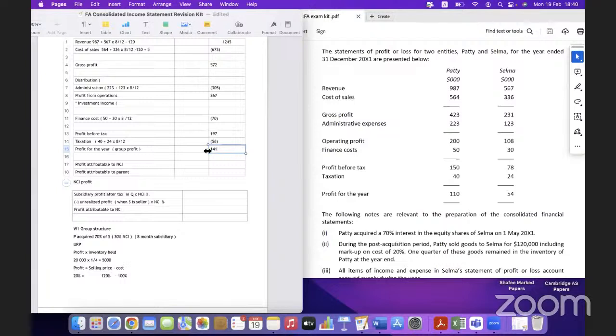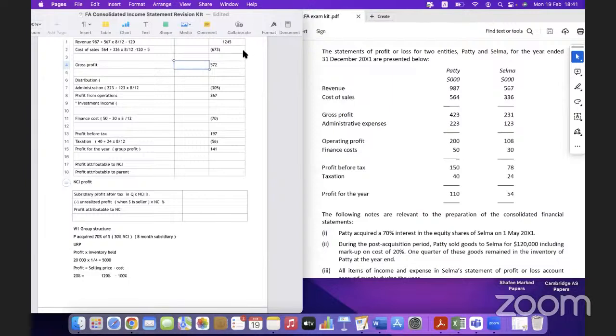So this is what we call group profit. Again, guys, remember for F3 or the foundation level, what you need to understand is that some of these answers, they won't ask. But the reason why I'm doing and showing it to you, like I said earlier, is to lay the foundation for your next level. Because of that only, I'm showing you how the entire income statement part is done.